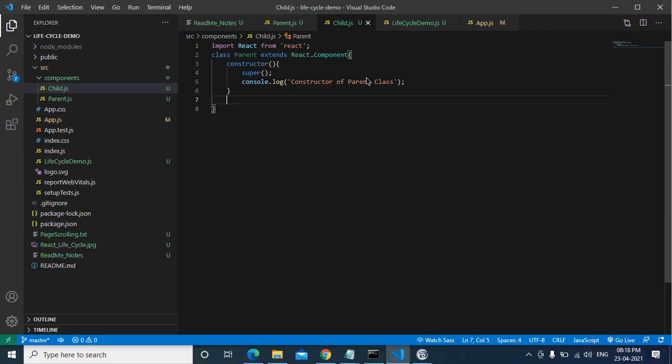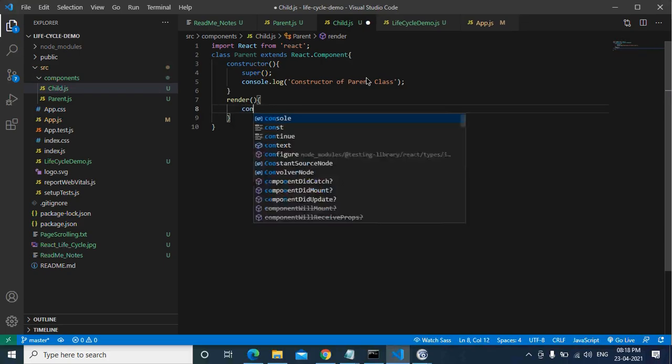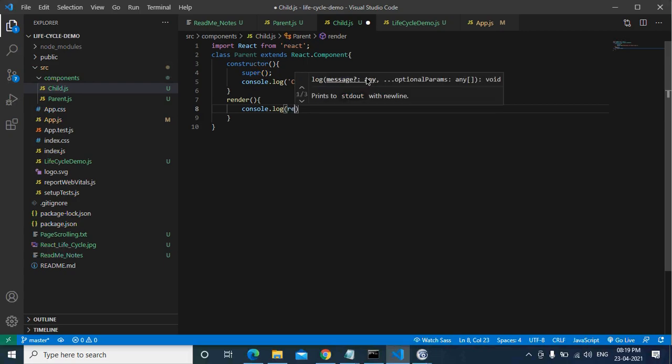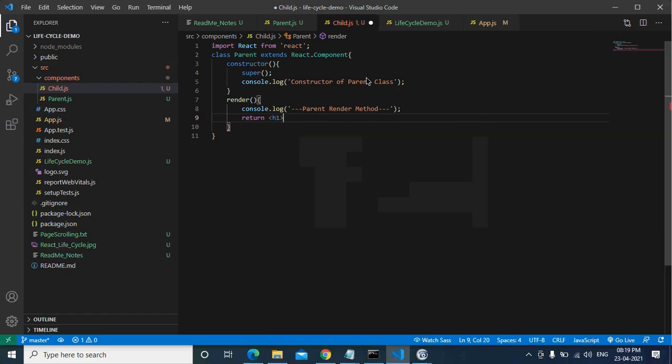What is the next method we have? Render. I can write console.log "parent render method". Next I'm going to return "parent component".